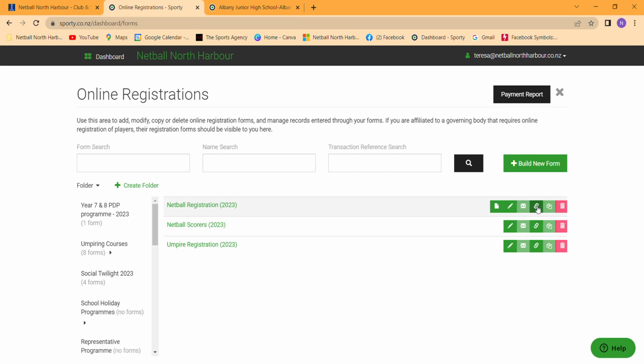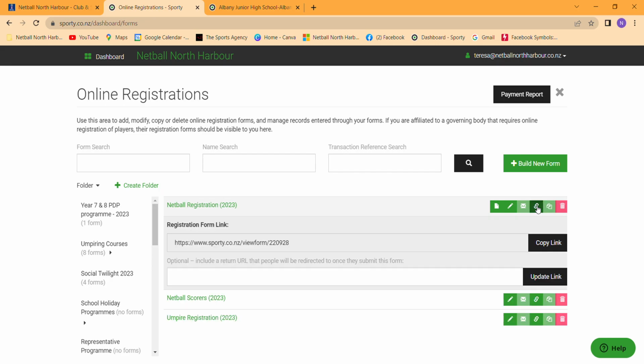The other thing is you can copy this form. Okay, so you can take a copy of the link. Just press that little link button, press copy link. It has now been copied, that link information, and you can go to your own school website or your social media, or you can pop that link into an email if you want to send it directly to players to say, hey, you need to register, go to this link and fill out this form. Okay, so that's how you can copy the form and send it to your database.